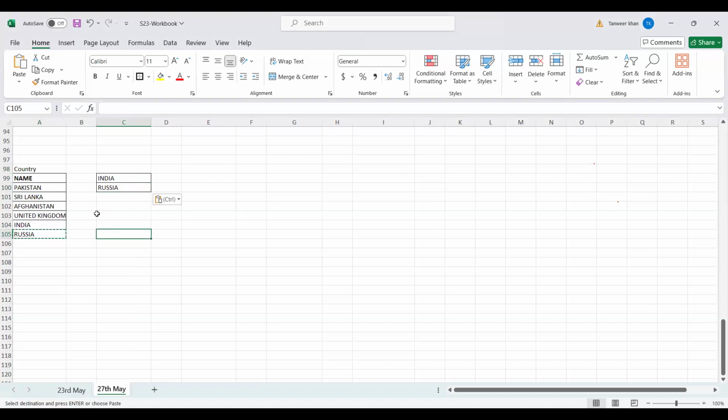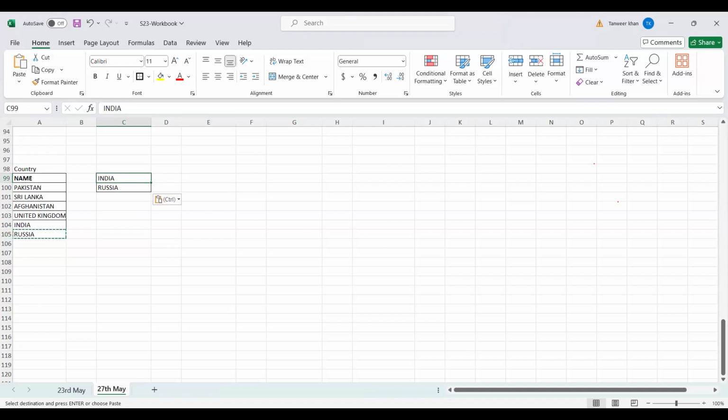Is the question clear? Can anyone repeat? We want India at the top, then Russia second, then the remaining all in order. So my client is telling me to write a query so that India should be at the top, then I should get Russia, and then the remaining countries in ascending order.